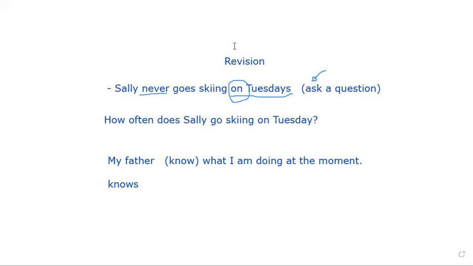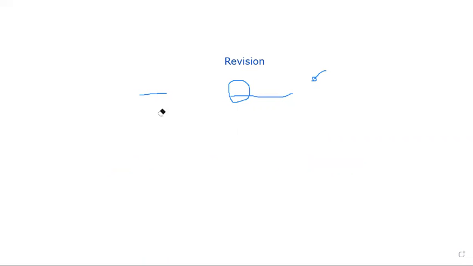Now we have a different set of questions. Here we're going to check some mechanics questions, okay? The mechanics questions here, some of you do incorrectly, so we're going to revise this in order to know how to answer them, okay? So first, the punctuation. What gets so tricky for you are the quotation marks. So let's see an example.